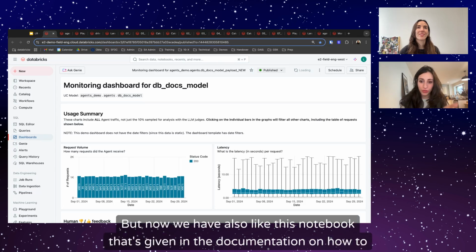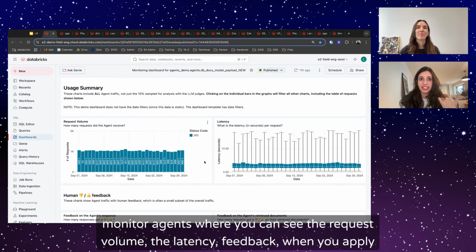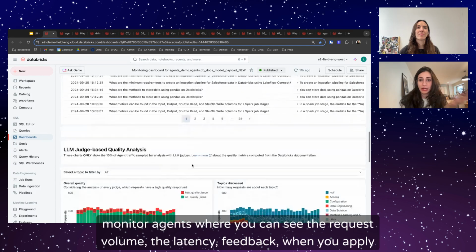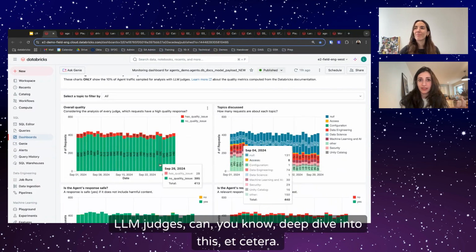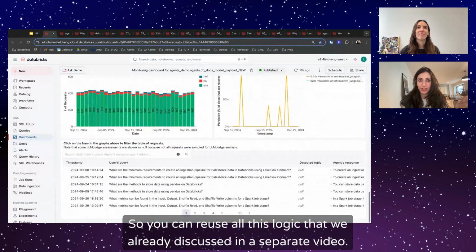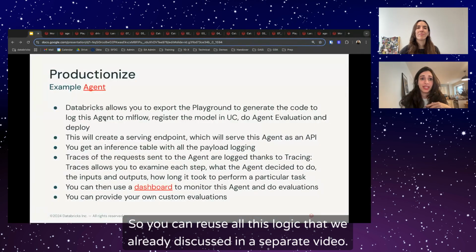But now we have also this notebook that's given in the documentation on how to monitor agents, where you can see the request volume, the latency, feedback. When you apply LLM judges, you can deep dive into this, etc. So you can reuse all this logic that we already discussed in a separate video.